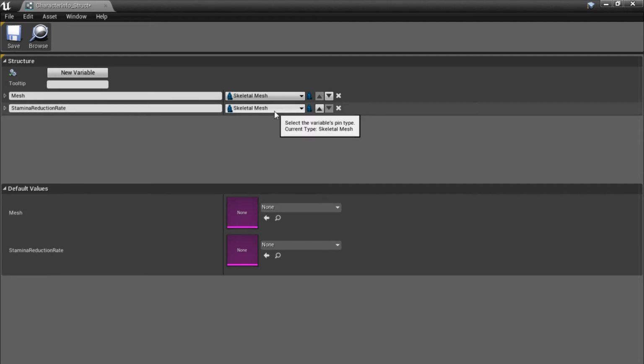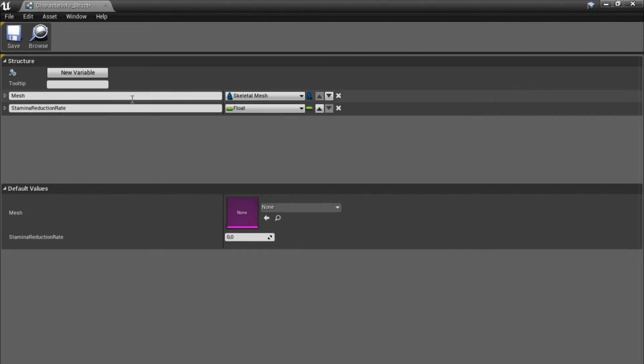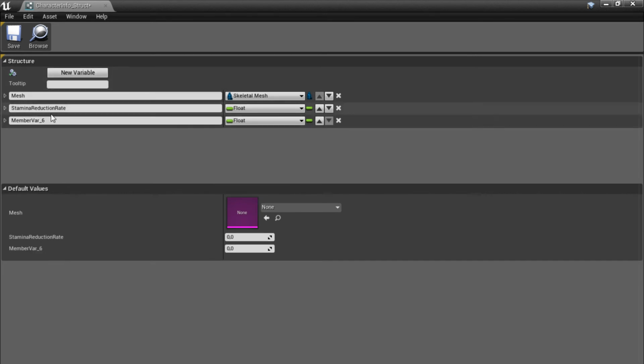And this one is going to be a float, like so. And the next variable we're going to add is going to be stamina regen rate. It's also a float, so that's fine. And we're also going to add 3 new variables for the walk speeds we have.